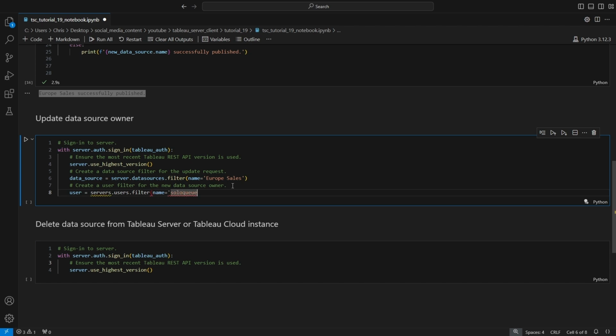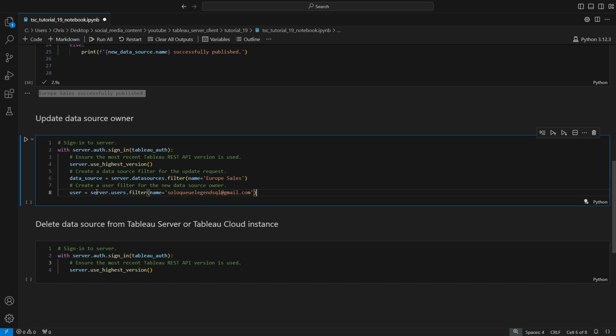I have two users on my server or cloud instance at this time, and they're both my email addresses. This is another email address I have, mostly related to my gaming activities, sql@gmail.com. And this should be server. So we're using the users endpoint to retrieve a user object that exists on my server with a name of soloqlegend@sql@gmail.com.